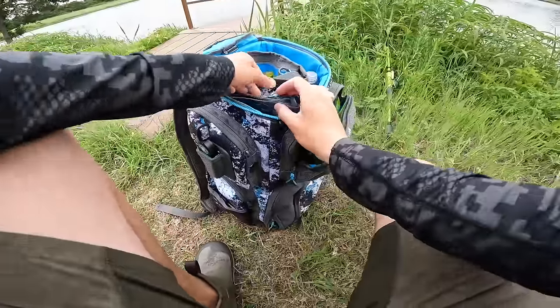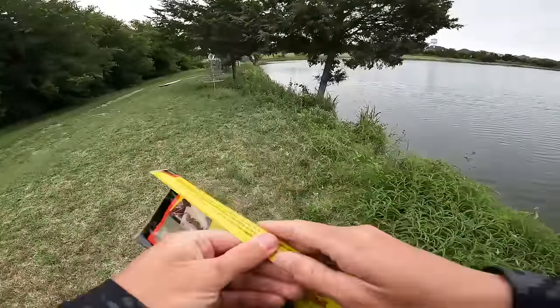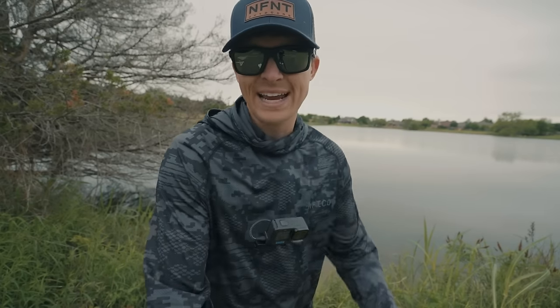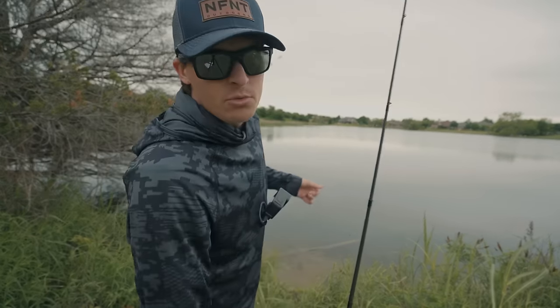And you know what? Even though I like the mock stick, I'm not sure if it's going to get us a bite that's big enough. I'm going to go with a 6-inch Ocho because I feel like this big old hunk of soft plastic might attract a bigger fish. It catches bigger fish because of its drawing power. Big old 6-inch Ocho, and we'll test it out.